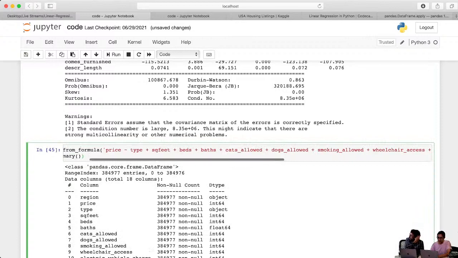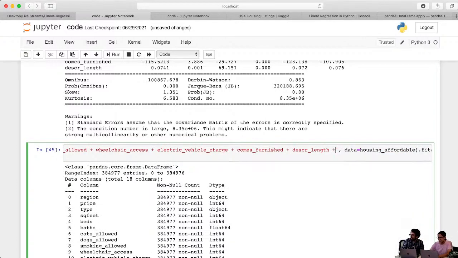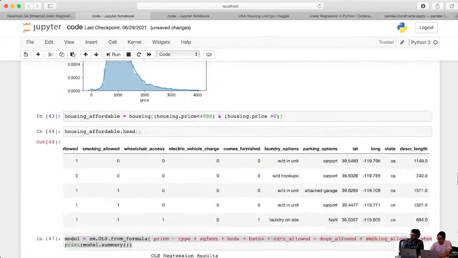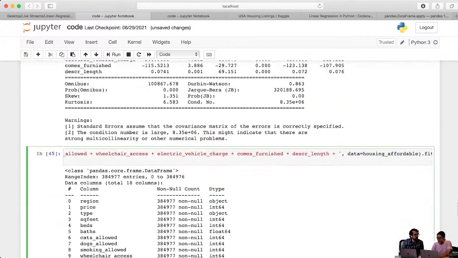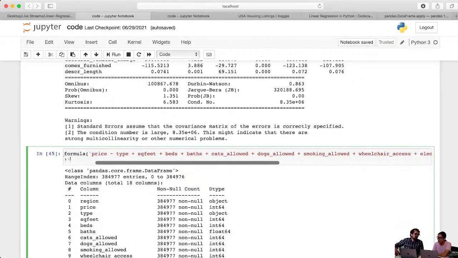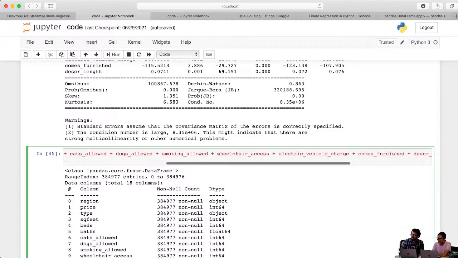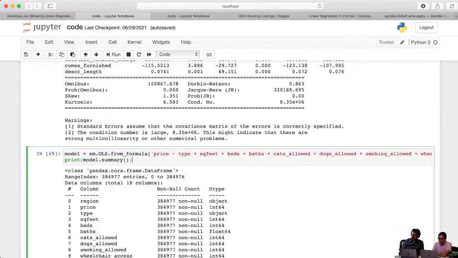Let's add in lat and lon and just see if that improves it at all. Because right now we have nothing cutting down the region at all. So maybe that would be useful. Oh yeah, lat and long is actually a great way to get the region. But that's not going to be linear, right? Yeah, it's hard, because it's not like higher latitude is going to be more expensive. Maybe we need... Oh, okay.